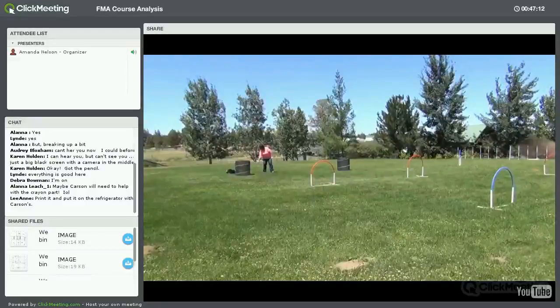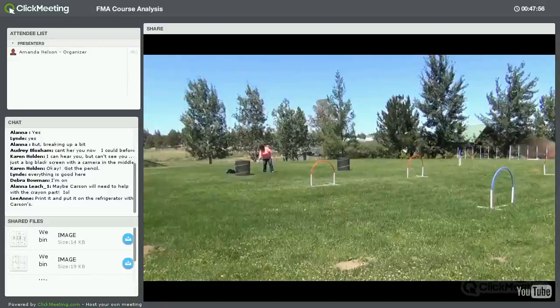Now right here, as she's coming around the barrel, as you watch me, I'm now taking big steps. Look at that, nice big steps. To cue her, I need impulsion, because I want her to come around that barrel and push to that hoop. I want tons of impulsion, because I'm now going to do distance around these 3 hoops. So I'm going to stay here, and I need that impulsion to push her up into those hoops. This doesn't mean I'm going to run with her to this hoop, but even these 1 or 2 big steps here give her the impulsion that we need to push her up into that next hoop.